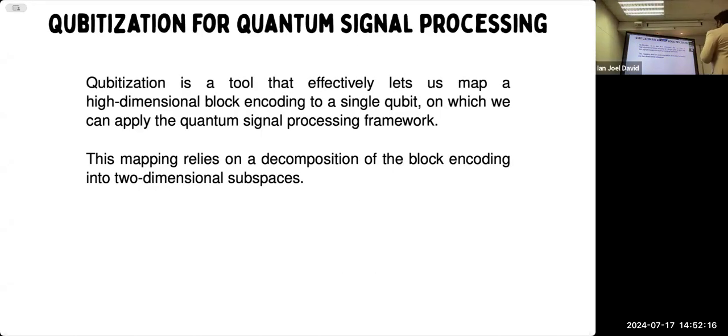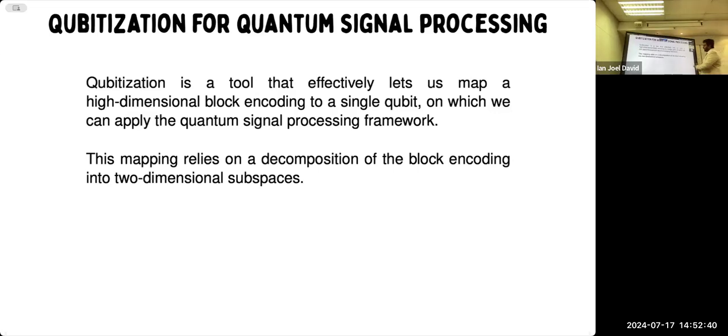So now that we know about quantum signal processing, we have at least a basic idea of what it does. It's a way of constructing a circuit that implements a polynomial in X. Then let's talk about how we extend this or lift it to the higher dimensional cases, right? Because it's not straightforward, because I just showed you how to do it for 2 by 2 matrices. It's good for a qubit, but what do we do? Usually we're not just simulating a qubit.